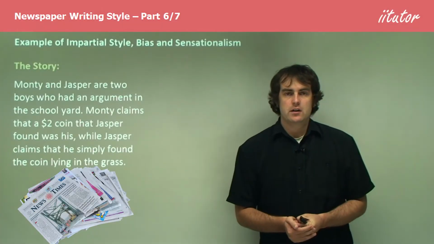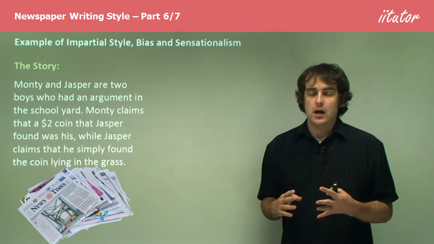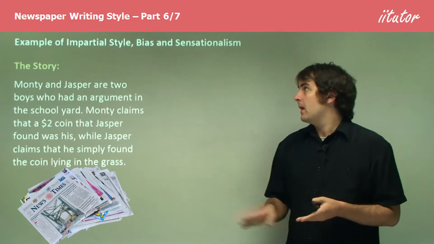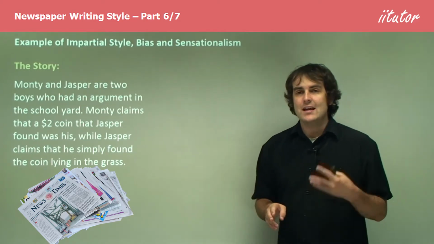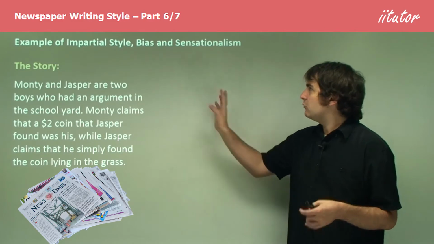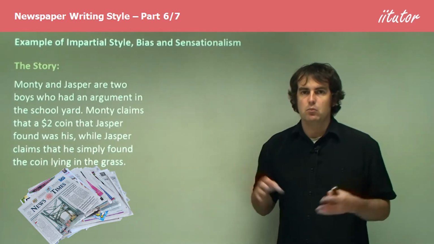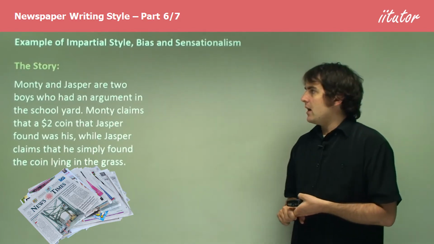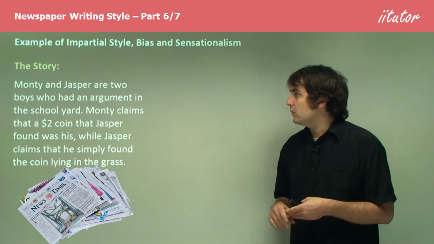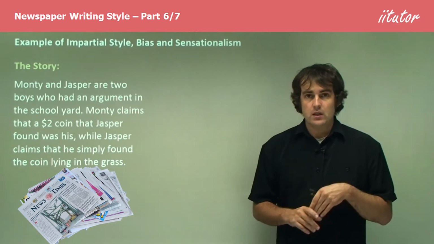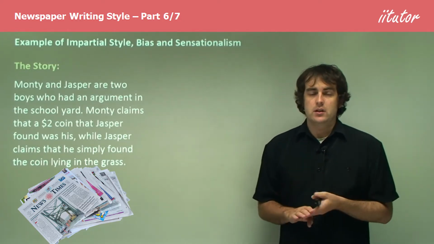Okay, so what we're going to look at now is some examples of, first of all, the standard or the impartial journalistic style, the newspaper style. Then we're also going to look at a biased style and also a sensationalist style, which is probably what you often see in a lot of news stories, particularly if they're trying to beat up something as being more than maybe what it is. And we're going to look at a particular case study, and essentially how it can be embellished and how it can be written if you're reporting on it.